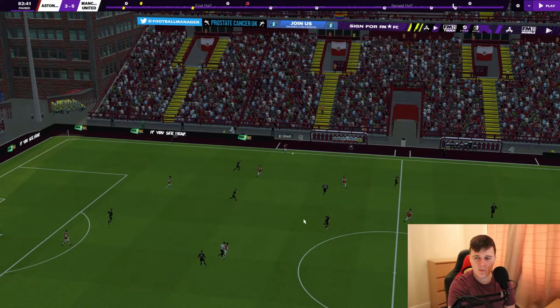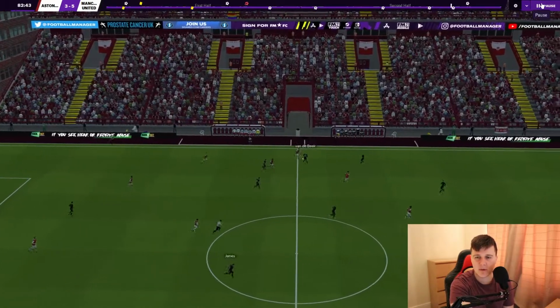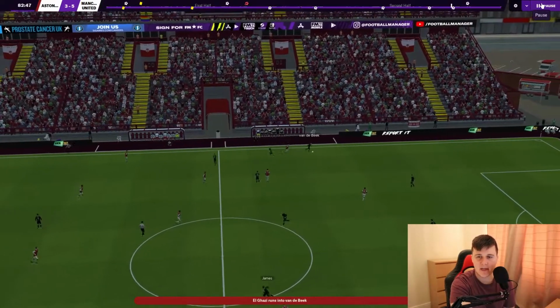But look at where their players are that he can pass it to. Target is there, but Mata's come back. Nakamba is there, but Van der Beek is covering him. McGinn's there, but it's hard to play it over the top. McTominay's running back. Williams is there. Douglas Luiz is covered by James. It's a lot harder for him to find a person to pass to, and because of that, Van der Beek intercepts the ball.